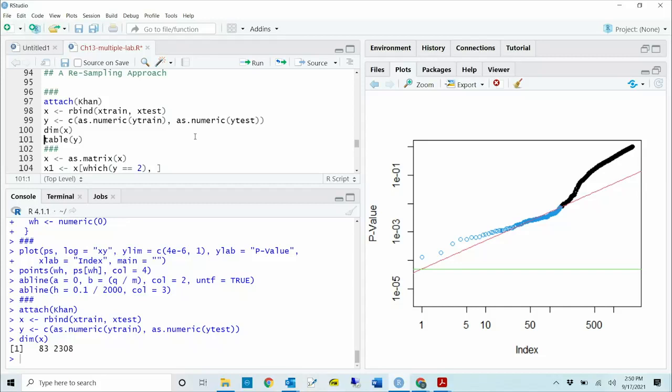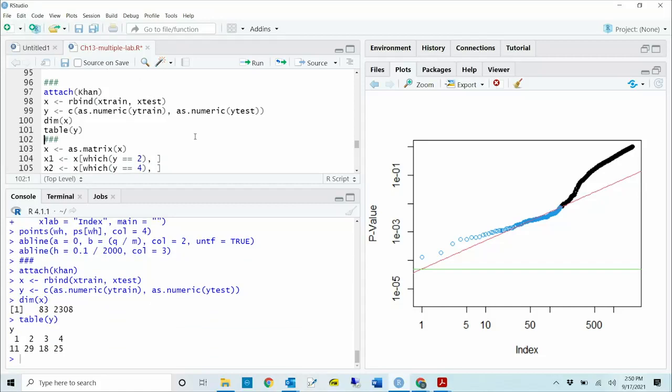Yeah. And then we're also going to create a y vector, which just is going to tell us which class an observation is in. We have to combine y train and y test, again, because we don't care about the training versus test set distinction here. And so we end up with a matrix of 83 rows and 2,308 columns. So each column here represents a gene. Okay, and we're going to do a hypothesis test. What does each row represent, Gareth? Each row represents an observation. An observation, like a patient sample. Yeah, exactly. And so we're going to perform 2,308 hypothesis tests here.